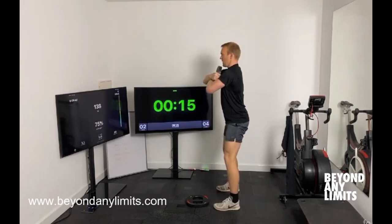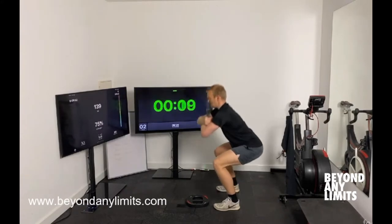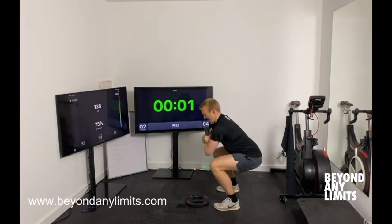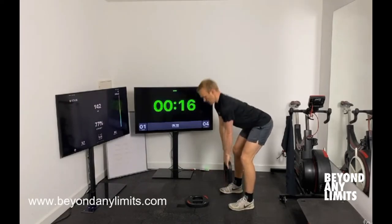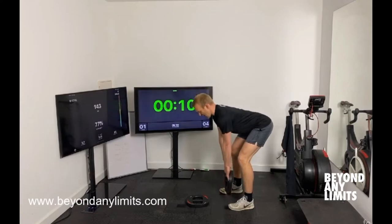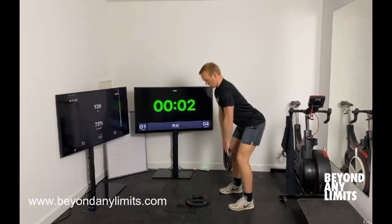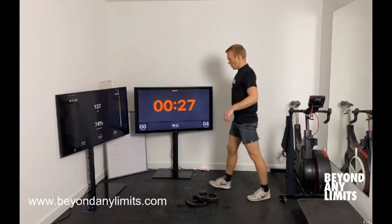So we're loading to really drive out. Try and achieve a right angle at the knees, keeping weight through the midfoot and heel. Good work. If you feel like your knees are really driving forward, then we reset. Okay, shoulder roll, straight in. Nice job. Big drive up. So hinge, feel that lengthening through the hamstrings, through the glutes. Last one, excellent job. So we take a breather after this. Two, one, and take a breather. Nice work, 30 seconds. Two rounds done.